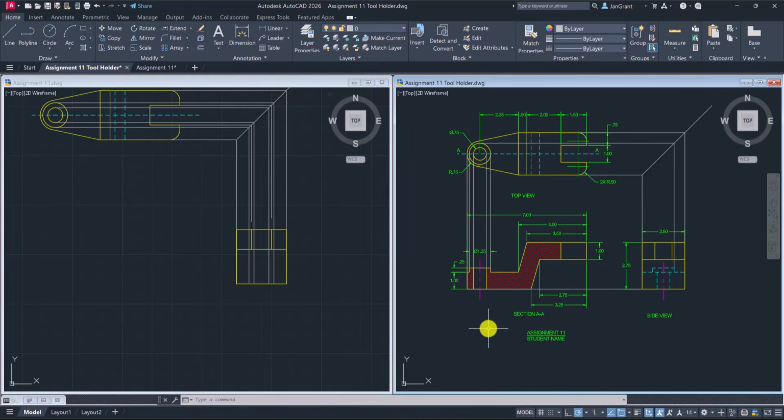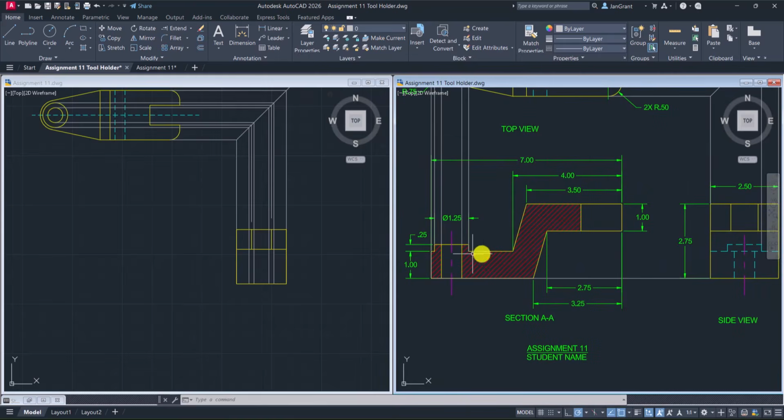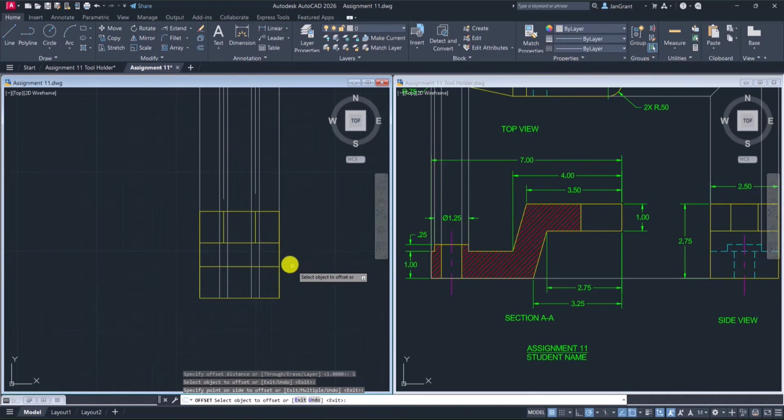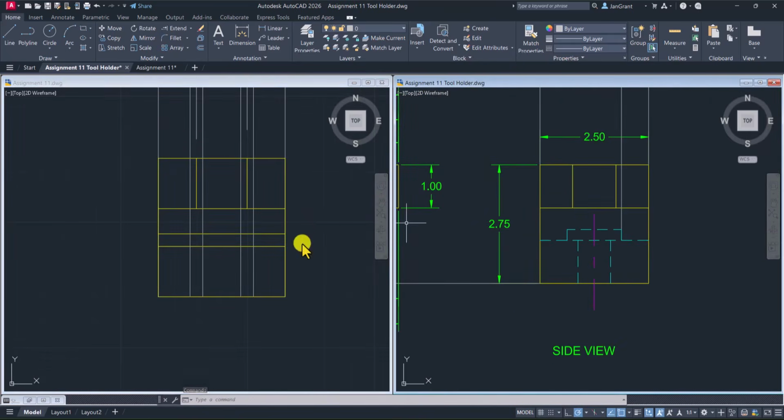We do have to offset over here. It looks like we have an offset of 1 for the bottom part, and we have an offset of 0.25 for that small boss that's coming up there. Okay, so in our drawing, we're going to start the offset command, type in 1 and enter, click the bottom line right here, and pick up, go up. And then we'll click that line as the object to offset, pull your mouse up and type in 0.25 and enter. Now we have kind of like a grid. We have the grid that we can use to draw the rest of the side view.